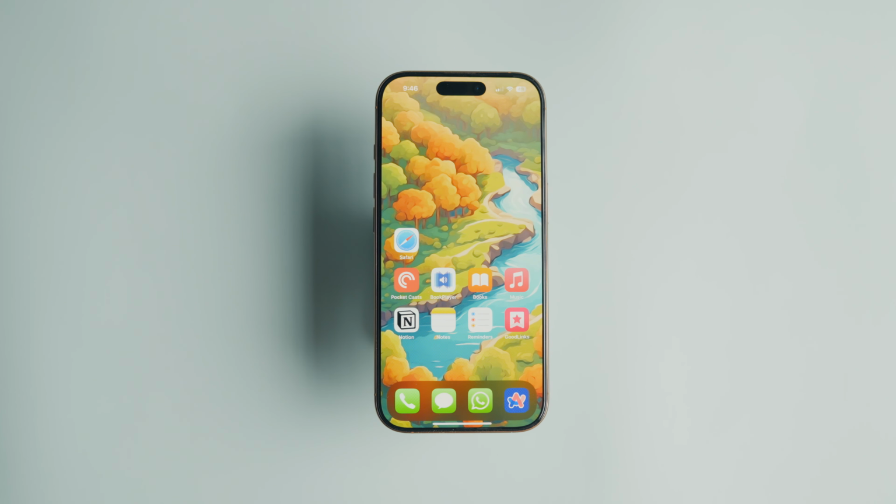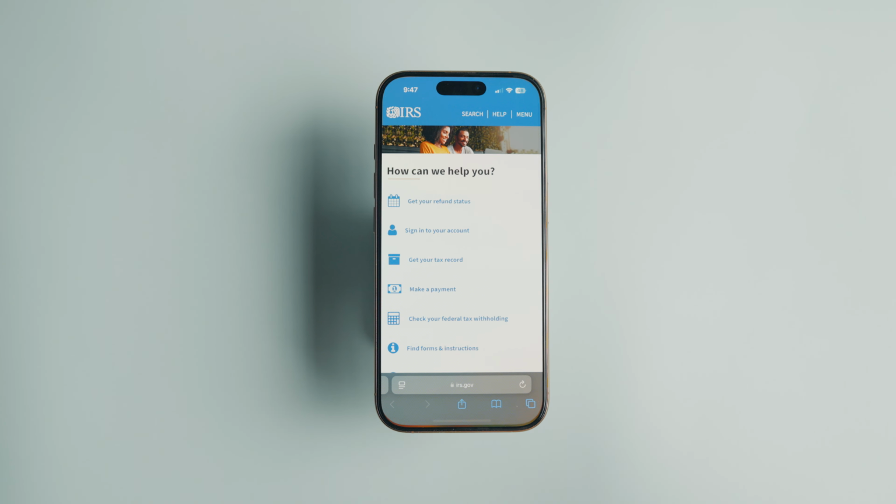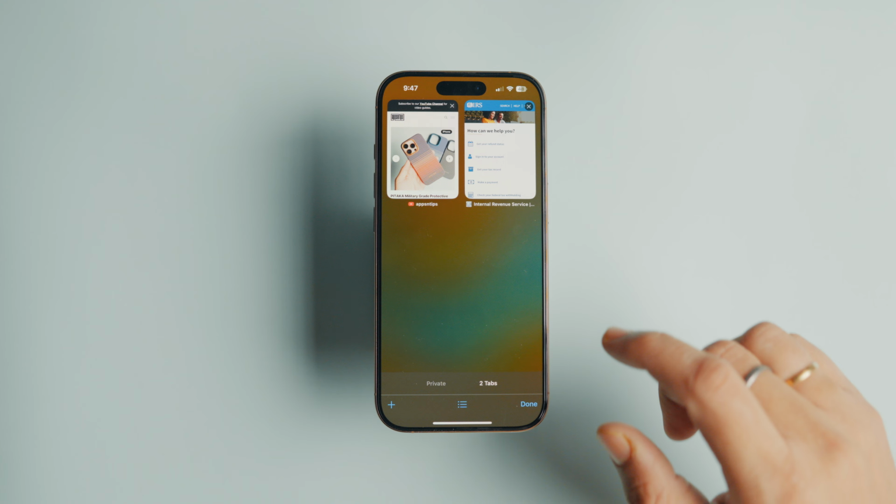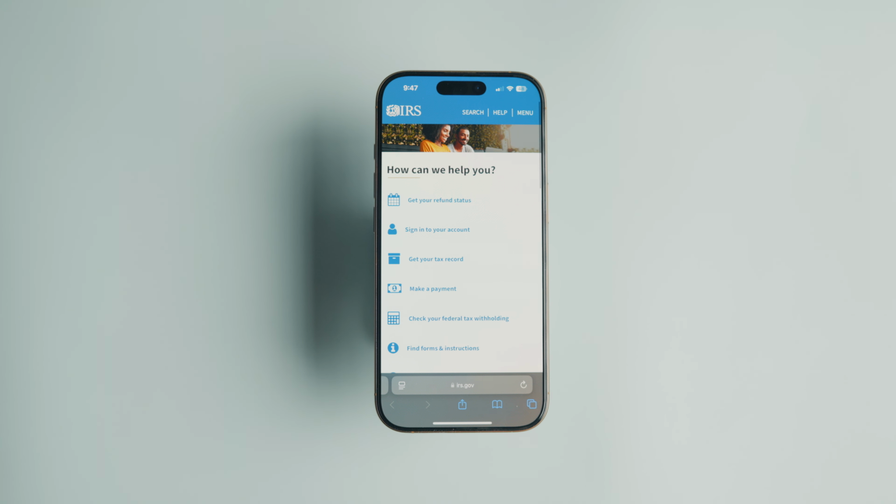Even in 2024, some websites still offer a watered-down mobile experience. Government and old corporate websites are some of the biggest culprits. Thankfully, the Safari browser allows you to request desktop websites on iPhone and iPad. You can use two methods to request and open desktop websites on iPhones and iPads. I recommend the first method for the iPhone.